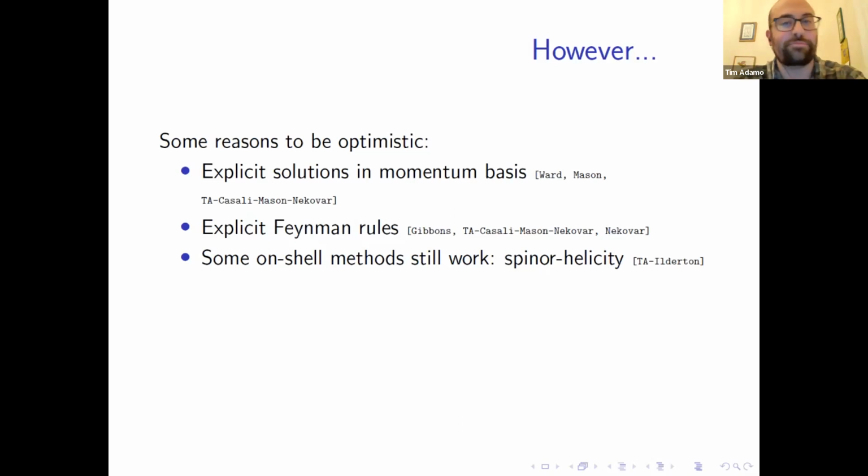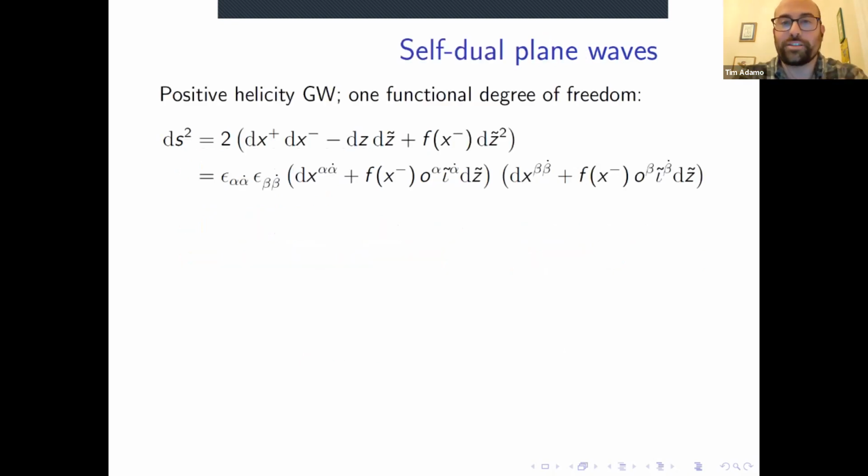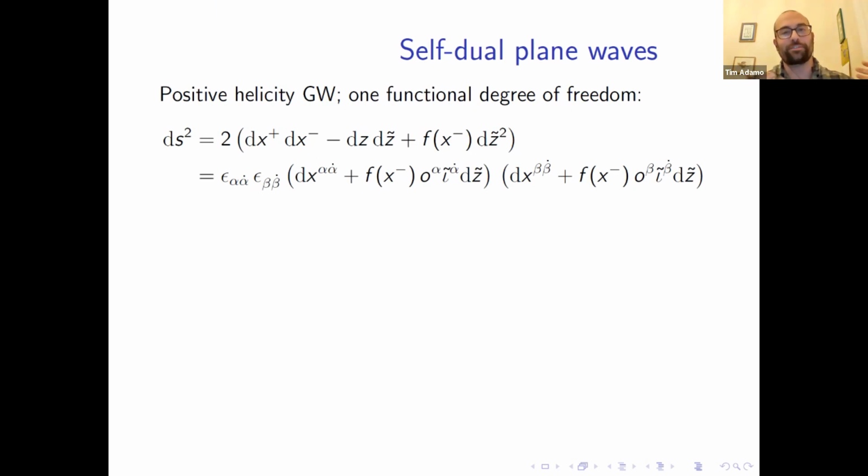And also some of our, not some, but definitely not all of our favorite on-shell techniques that we all, at least in the amplitudes community, know and love also still work in these plane wave spacetimes. So in particular, spinor helicity formalism still works as a way to describe graviton perturbations in a plane wave background. And in fact, you can consider further simplifications to the background rather than just a generic gravitational wave. So that's what we're going to do today. We're going to consider not just a generic plane wave, but we're going to go to 4 dimensions and we're going to consider a special class of plane waves, which are self-dual. And intuitively, you should think of this as a gravitational wave that's composed entirely out of positive helicity gravitons.